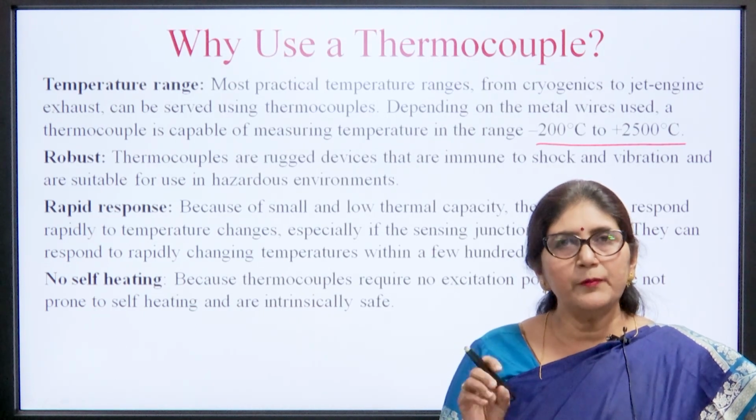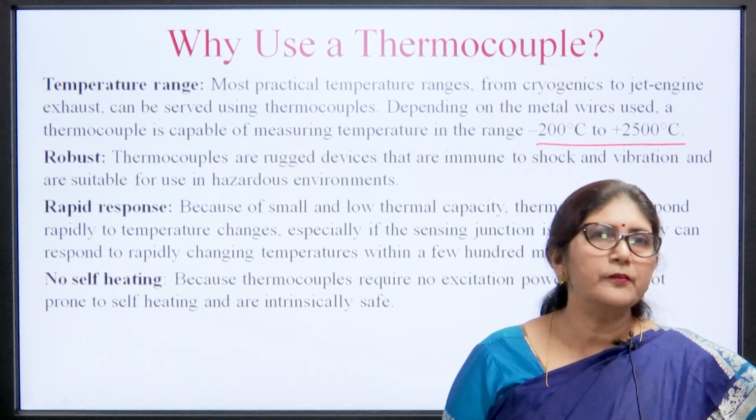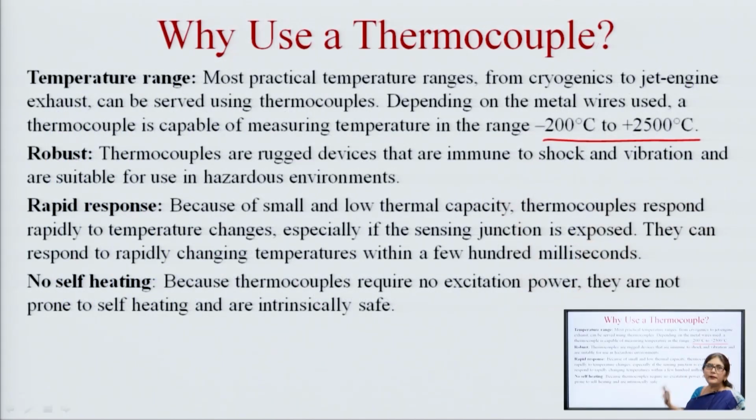Depending upon the metal wire used, thermocouples are capable of measuring temperature from minus 200 degrees to 2500 degrees centigrade. So, when we want to measure the temperature of any molten metal in any chamber, then we have to use a thermocouple. Thermocouples are also used when a satellite is launched, when a very high temperature is generated. So, that temperature can also be measured by using the thermocouple.